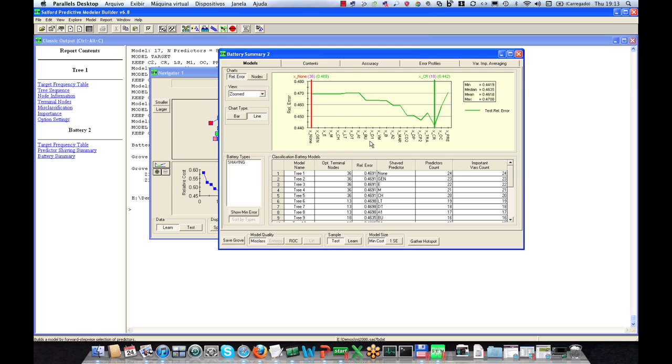So what's interesting about this particular curve? Well, what's remarkable about the curve is that as I start removing variables, initially it costs us nothing. The model performance doesn't get any worse at all, at least within the accuracy that we can see from this graph. Then it appears to get very slightly worse, and then there are a number of steps in which the general trend is that the model is improving with a little bump over here. So until we get to the removal of this variable CR, we've been on a downward trend in terms of predictive error, and therefore an improving trend in terms of the performance of the model.